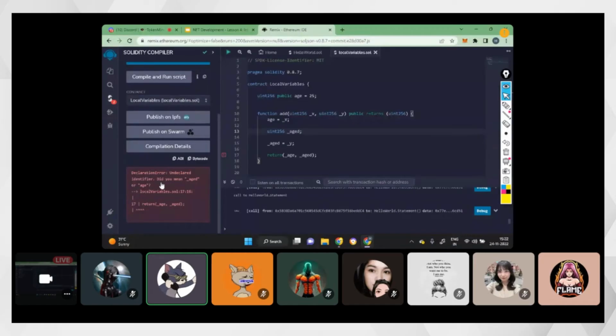It says undeclared identifier. Did you mean aged or age? Now, why is it doing this? Can you tell? Okay. Since you are making it a local variable, it is undeclared and hence it won't be used. So I guess you got my point of what I was trying to explain here.